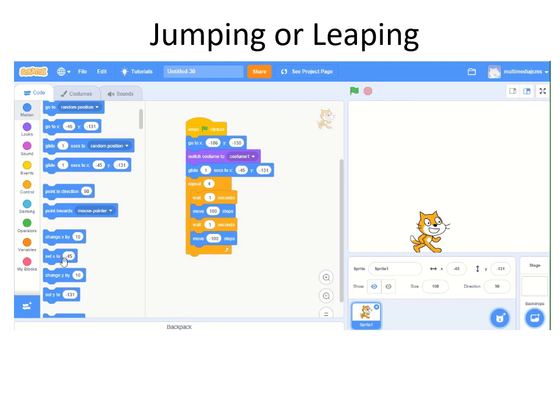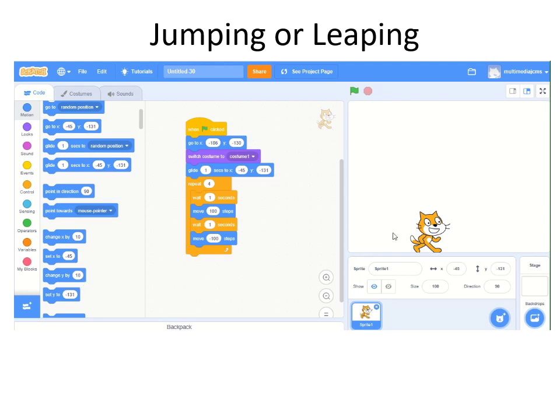point B. You could also do a change Y by command, which will take your character straight up, however many steps straight up on the Y-axis. So you won't get any X movement on the X-axis, but you'll get only Y movement. But once again, it's kind of a teleportation.